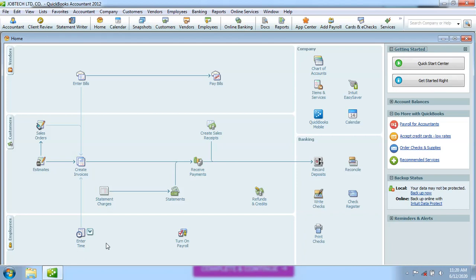So I want you to practice it to solidify your skills, and then in the next lesson we're going to dive in, and I want to show you how to start operating and working with QuickBooks. We'll kick off by dealing with customers. You're going to add more customers, more vendors, more employees. Then you're going to proceed from there.